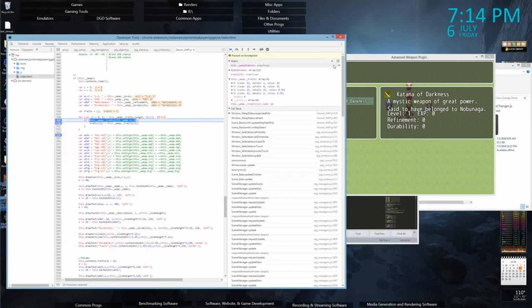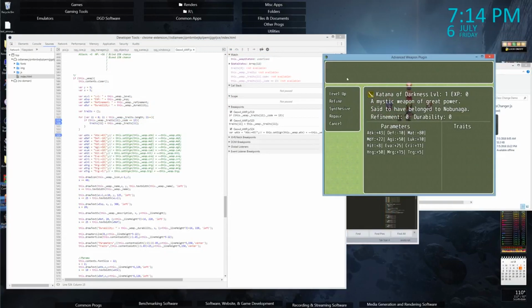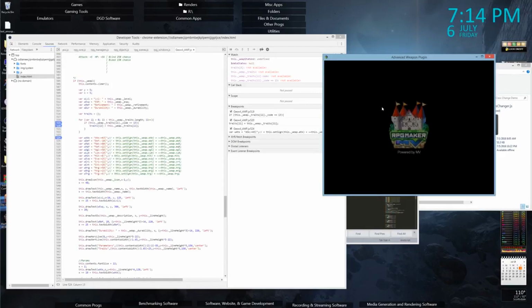Isn't it storing as an int? We shall see.